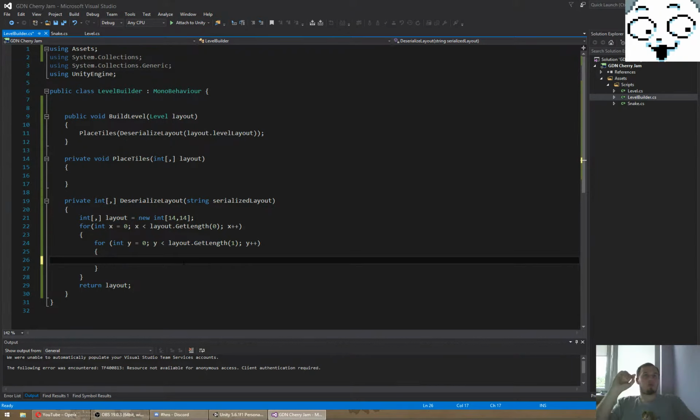We want to count to 14 for every row in the string 14 times.